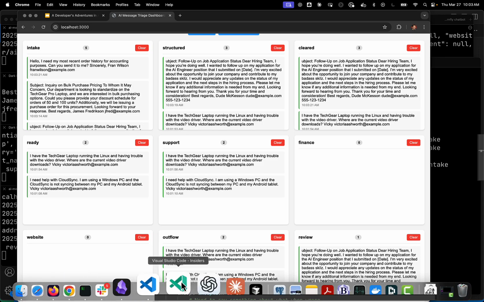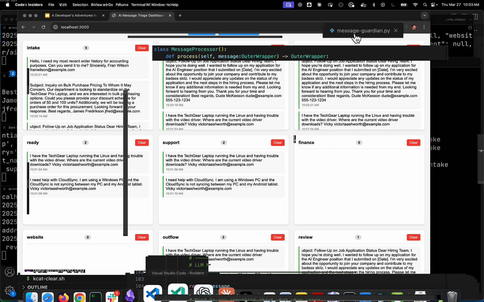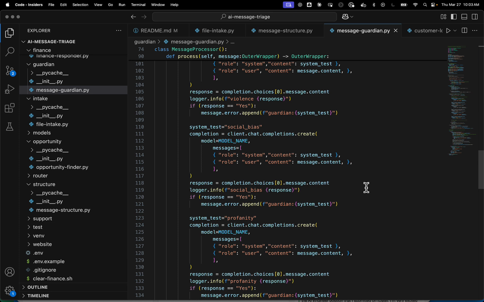So the message structure is important. Then there's the message guardian. It's looking for things like violence, social bias, hate speech, profanity. I might not want my employees, as a big enterprise, to receive socially biased or hate speech in their inbox. I want to protect my finance people, my sales people, my support people from that sort of hate speech, and I'm going to deal with it accordingly. As a matter of fact, depending on how ugly it is, maybe I will send appropriate security people after these people who've been emailing me hate speech. But I have a filter now for that. Again, a natural language processor based on the Granite Guardian model. So that's that step there.